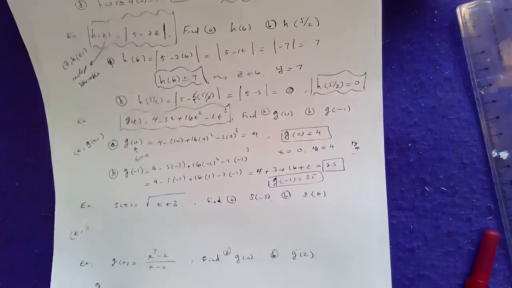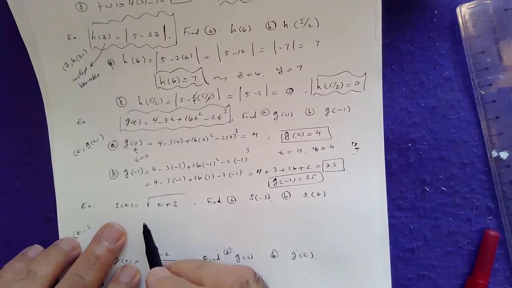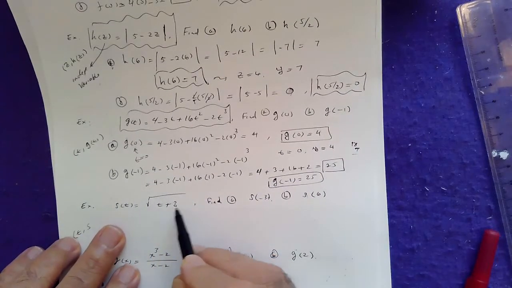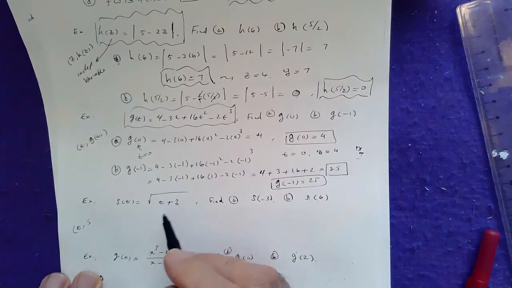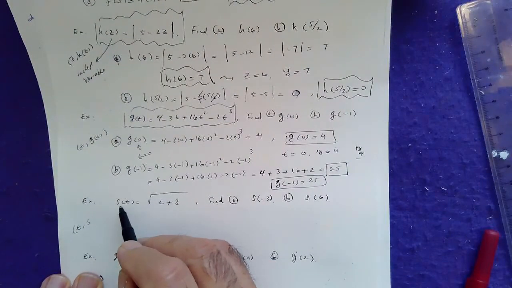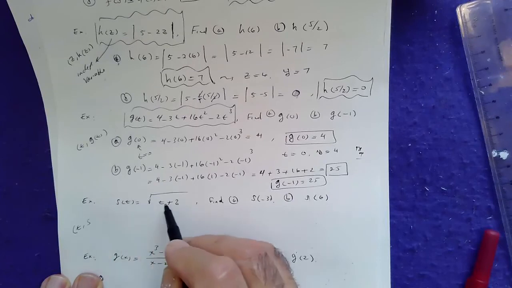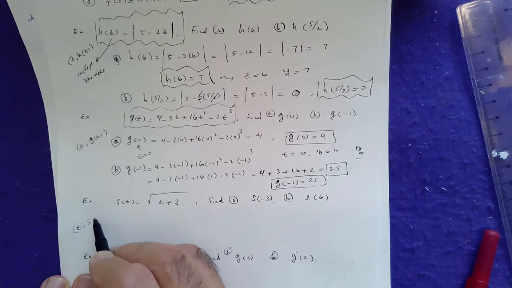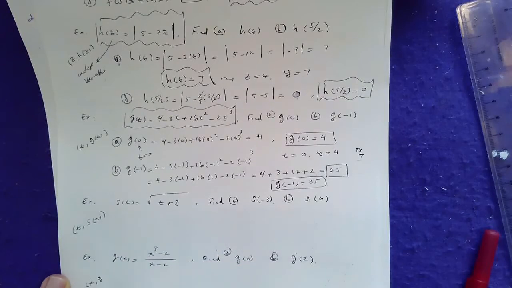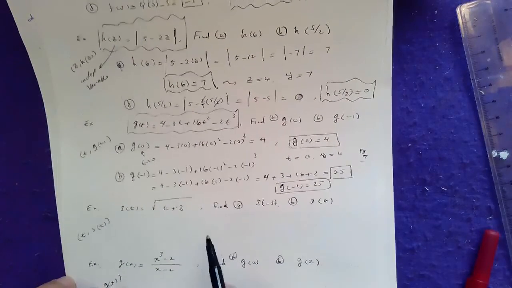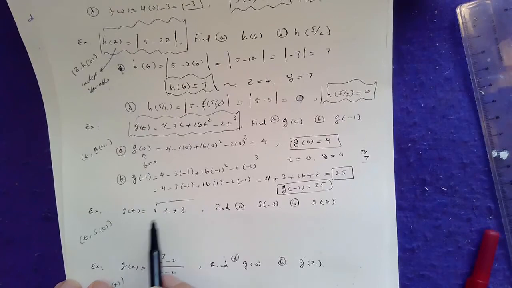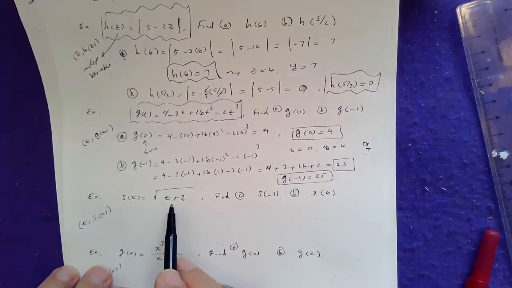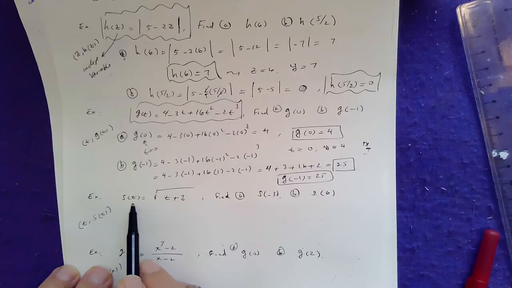Final answer. s of t is the square root of t plus 3. So the y is given a name like s, and the independent variable is t. So the ordered pairs are t comma s of t. Do you see it? So how do you do this? Remember, on the right side, you got t's. So this cannot be s of x. It is called s of t.